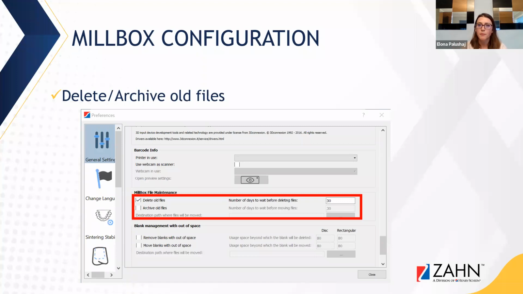So basically, if you don't see yourself ever going into Mailbox and opening a case that you previously nested, then there's no reason to keep them. They're slowing down your system. They're using up space. Also, if you do go back to look at previous cases, the fewer cases you have there, the easier it will be to load the list of cases to look for, instead of having everything saved there forever. So I definitely recommend this option to just keep things efficient and keep your computer clean.